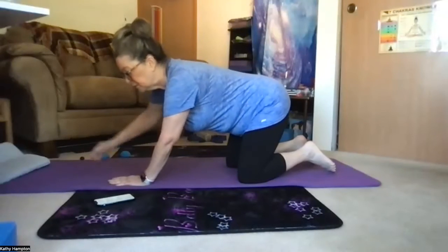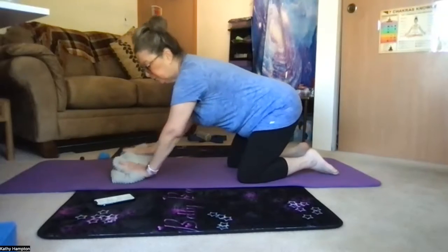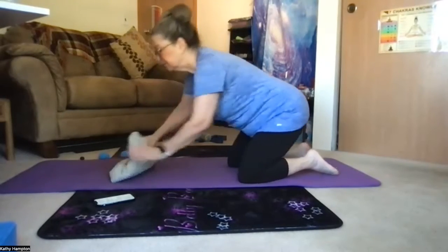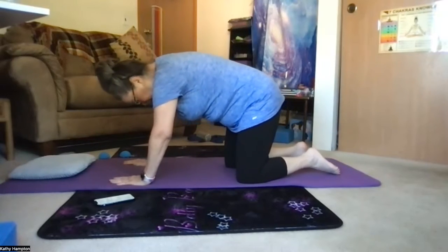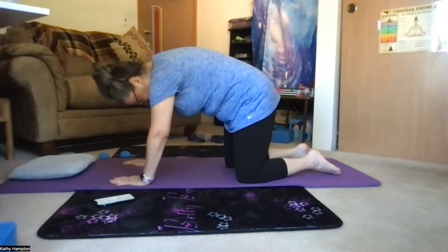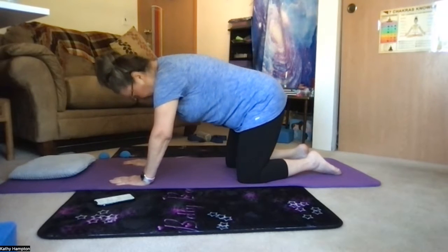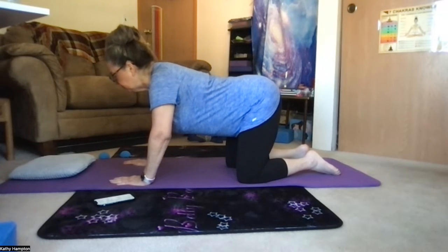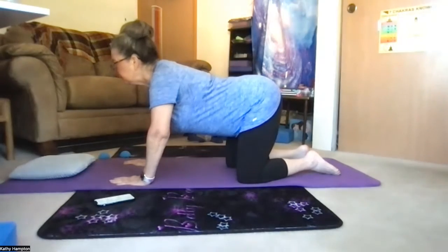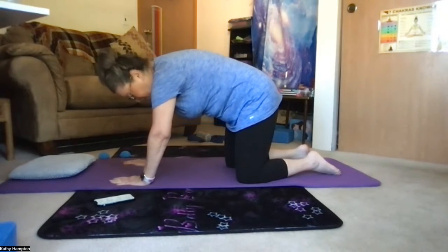Caitlin, you can fold the edge of your mat over or put something under your wrists to make them easier. But when you inhale, round your back, round your shoulders, your head comes down. When you exhale, it's the opposite. You're pressing your belly towards the floor, belly button towards the floor, head is up. So we'll do this a couple more times.